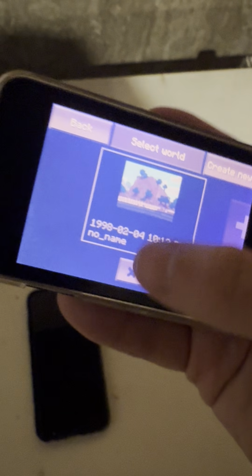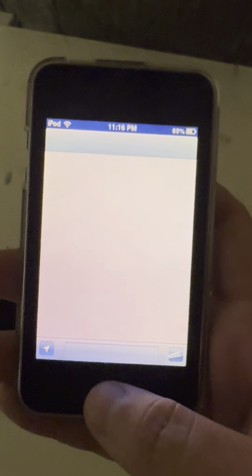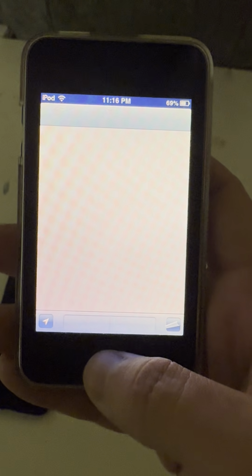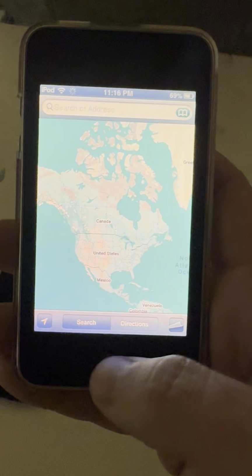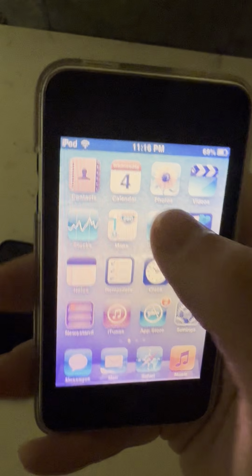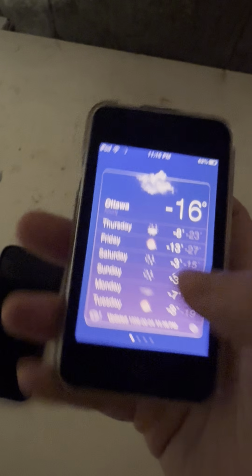And this Minecraft, for whatever reason, crashes on iOS 5.1.1. You can see it doesn't crash. Obviously, you can only do creative worlds on that one. And this is the iOS 5 Maps app that I downloaded on iOS 6. You see this is 6.0. You can also get 6.1.6 on this device, but I chose 6.0.